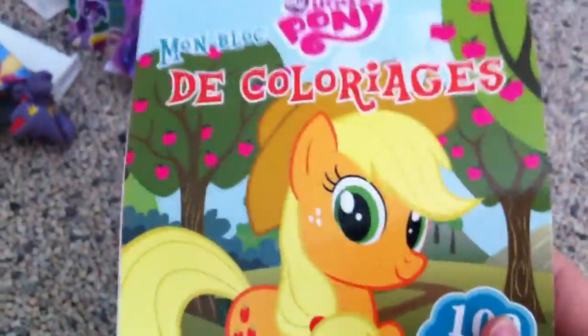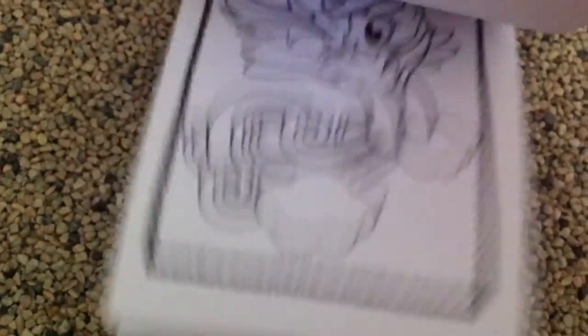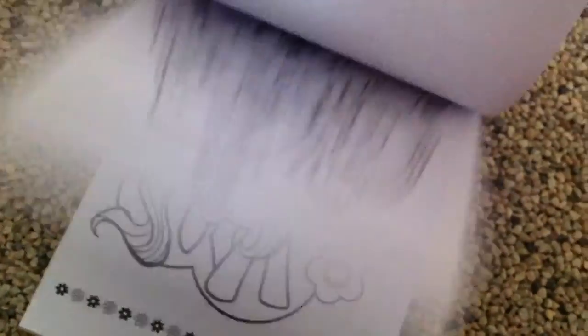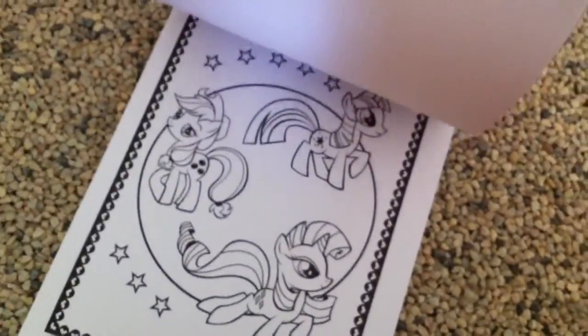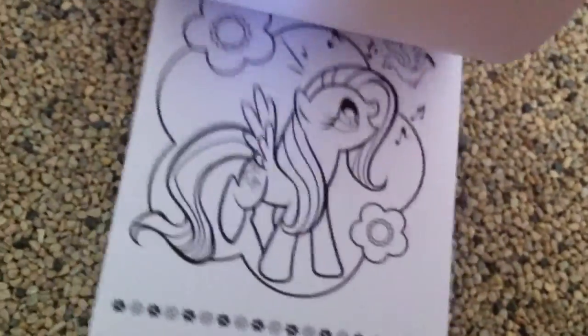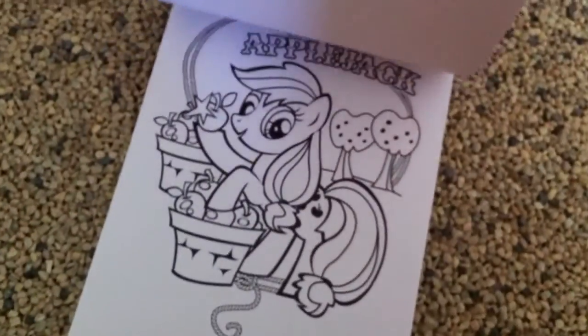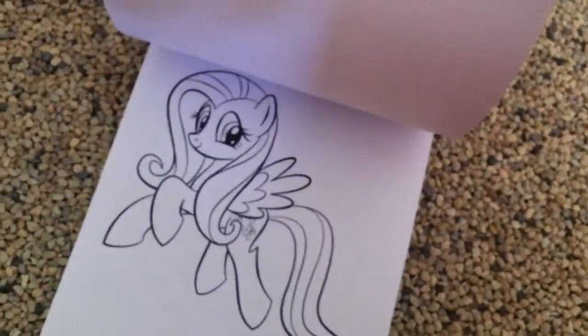This here I got — it's a coloring book. I have no idea why I wanted it, but I got this for like 2 euros or something. It comes with stickers, and there are some pretty funny pictures in this thing. Like, one was with Applejack — it said like '99.9% sweet' or something. I'm like, okay, so you include that, which makes no sense, but you don't have 'Rainbow Dash 20% cooler.' I have no idea.